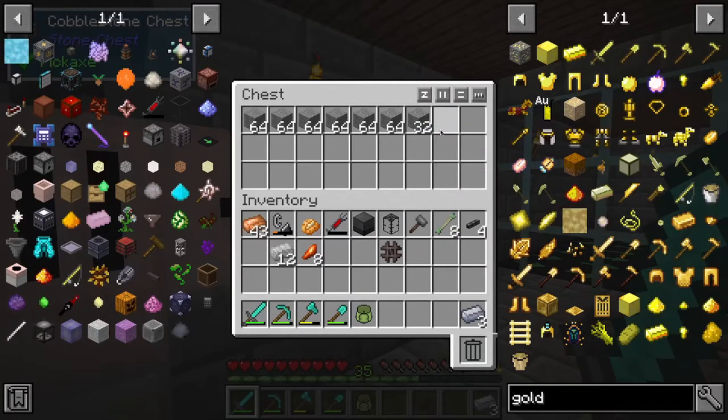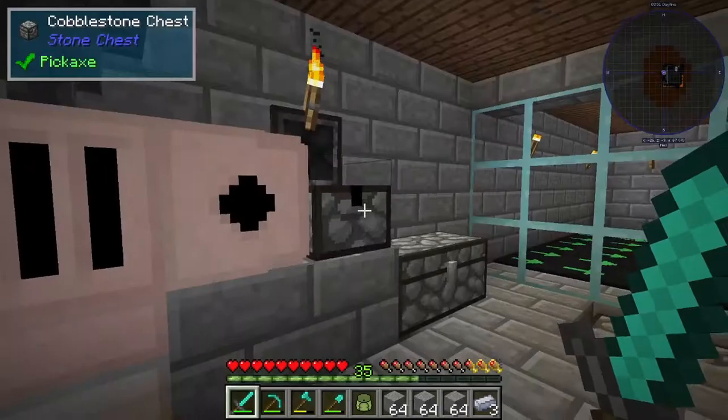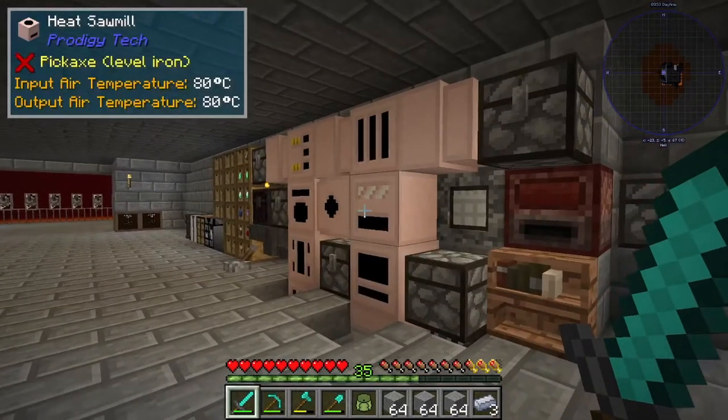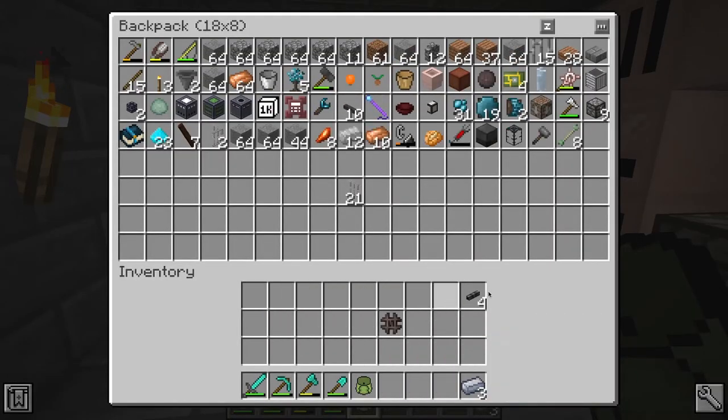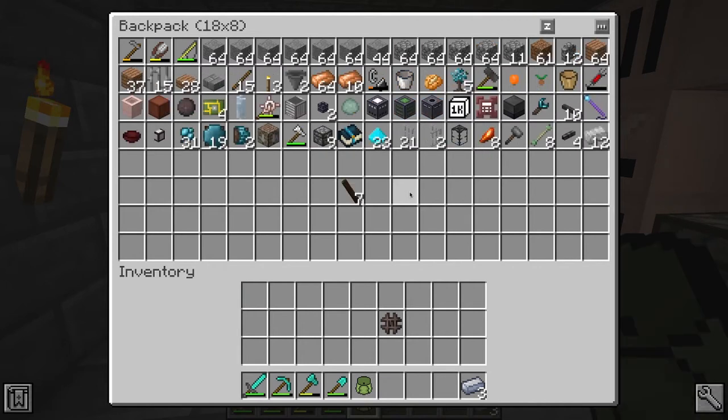Oh, look at all that stone. That's so nice. You know what I'm going to do? I'm going to put in here. Okay. You know what? I'm going to put all this in here. Just, I love it when it works.